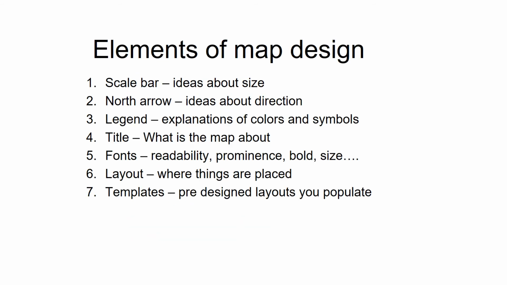When we're designing maps, what are the elements of map design? Well, there's a bunch. Here's 7. Scale bar, north arrow, legend, titles, fonts, layouts, and templates. You can go back and look at the lecture slides that I've posted, a review for the final, if you want to go through and read what each of these is, if you're not sure what a scale bar or something is.